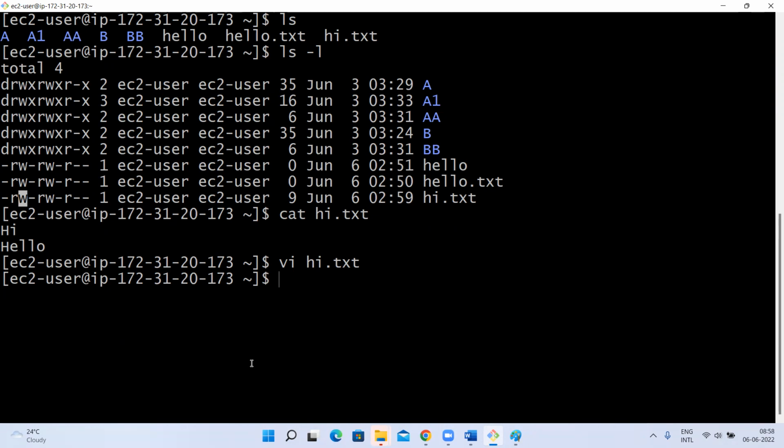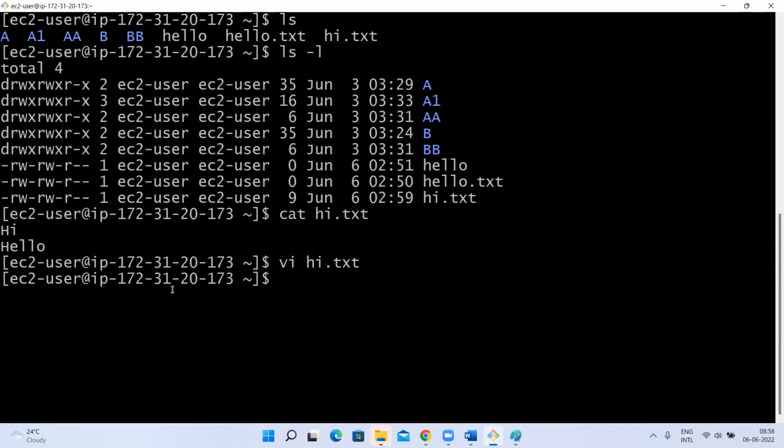That is the thing. Next. So have you understood read, write? Read means opening that file. Sometimes when you try to open, we will get this error plenty of times. You cannot open the file. You are opening a file for which you don't have permissions. We'll see going forward. Why? Because we don't have write permissions. You have only read permission, no write permissions. So when you open with vi, it will open. When you try to edit it, it will allow. But when you try to save it, it will throw an error: you cannot modify this file, you don't have write permissions. It will throw an error because you have read only permission. Write is not there.